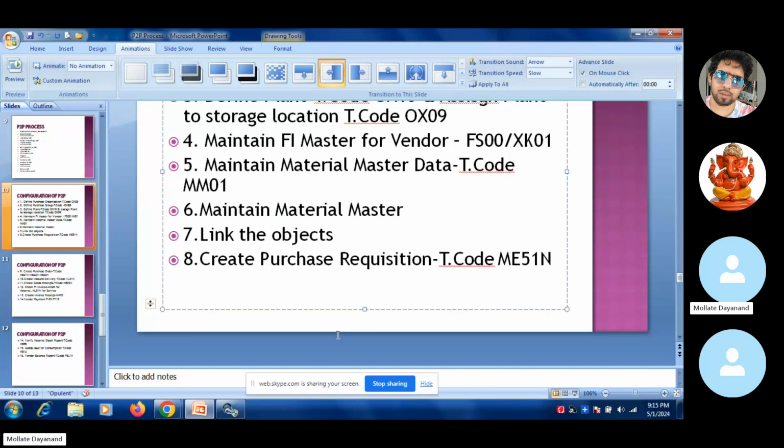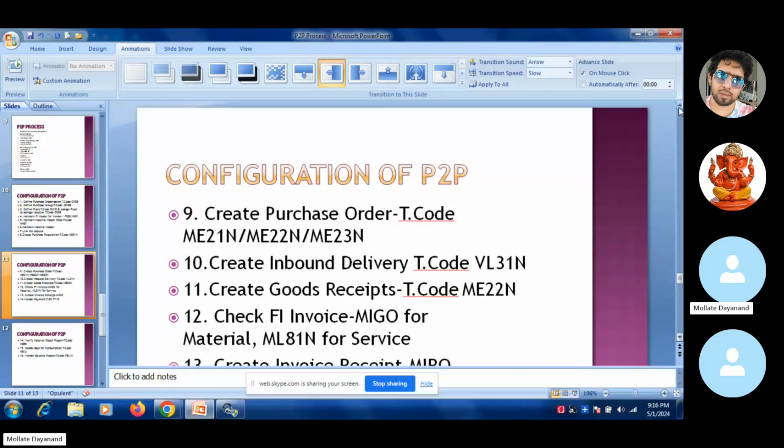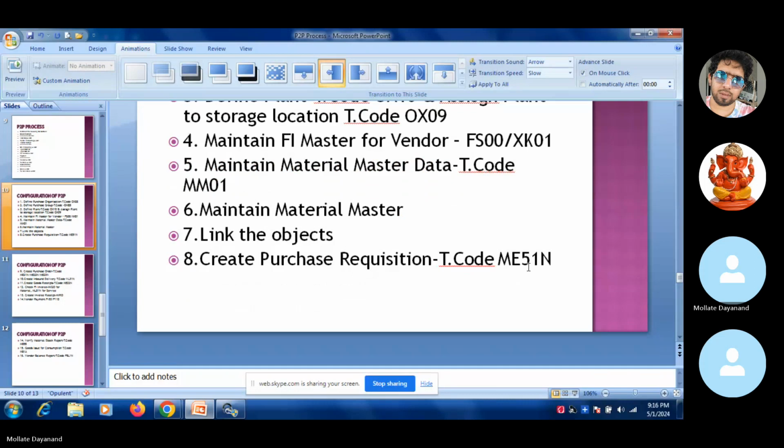Okay. Create purchase requisition. As we have done all configuration related to purchase, we have to create purchase requisition. What is the T code that we use? ME51N.